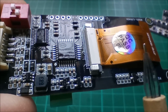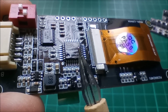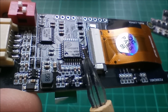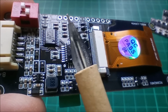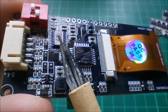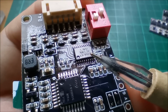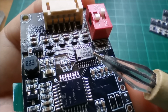Okay, so on the back we've got the LCD connector down onto the board. This chip is actually a BYD chip, the manufacturer of batteries and electric cars, but it might just be an STM32 type of architecture. I don't know much about BYD microcontrollers. I assume it's a microcontroller. Yes, I think it probably is, because we probably got some programming header up here. Now this chip here says Lindsay, Linsi, and I'll see if I can get the number so that it's visible. So it's either an NW3L2H or it's an LS76920. I don't think you'll find anything on it. Well, I didn't the last time I looked.